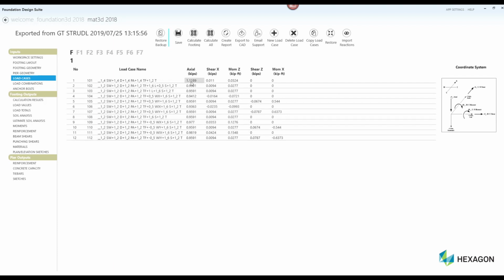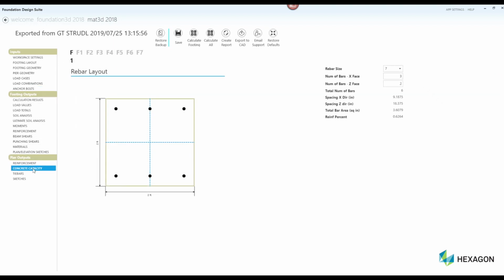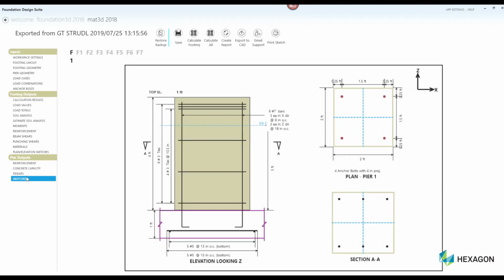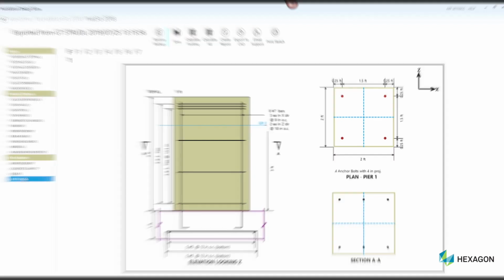So here we have that 1.119 kip loading coming in from GTSTRUDL. All you have to do is just calculate all. It'll run the analysis and show you all the results. You can modify these rebar spacings and so on per drawings available, and check the design using the updated loadings.